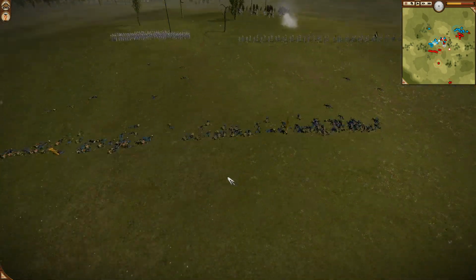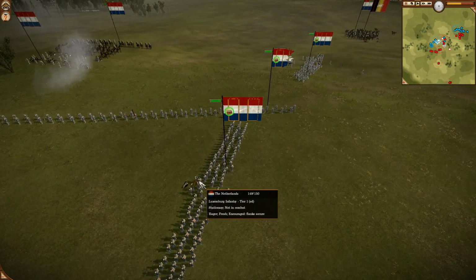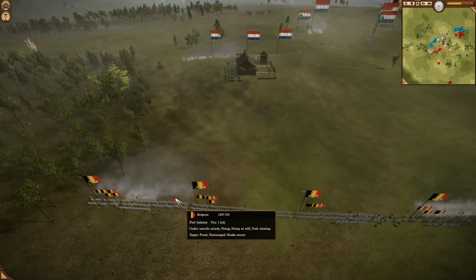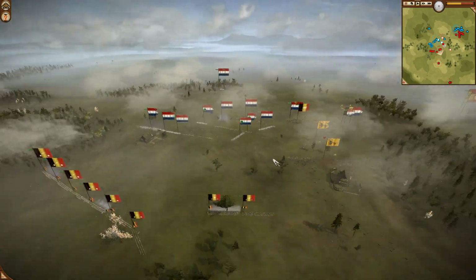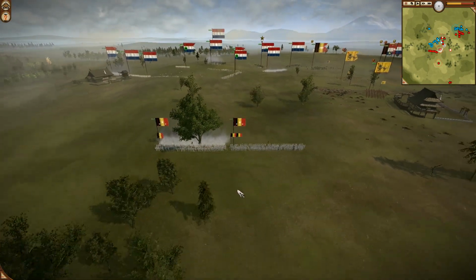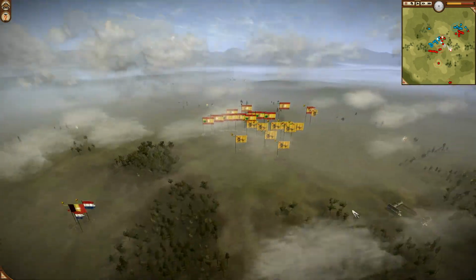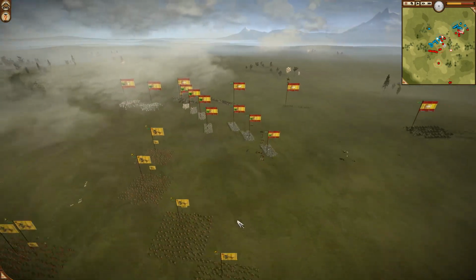In and of itself, the Dutch line seems to be taking quite a beating. But so does the Belgian line. Some units have taken quite a bit of damage over here, but the Belgian player has now committed his 2 units of grenadiers to the fight, which should be able to push through this Luxembourg infantry no problem. Over on the other flank, the Spanish player is just running.